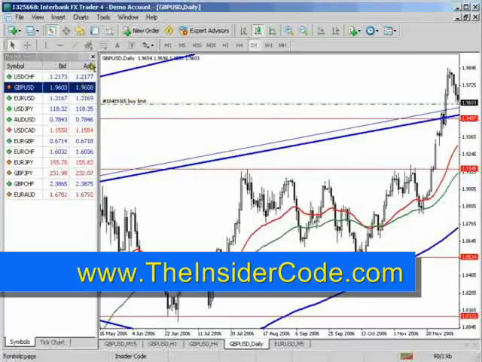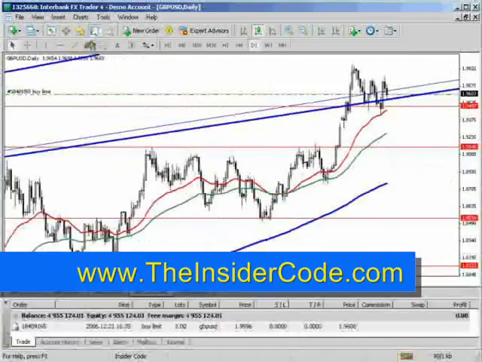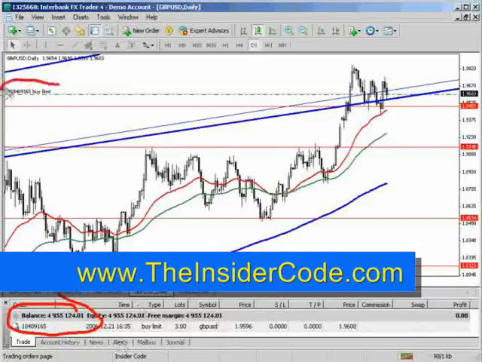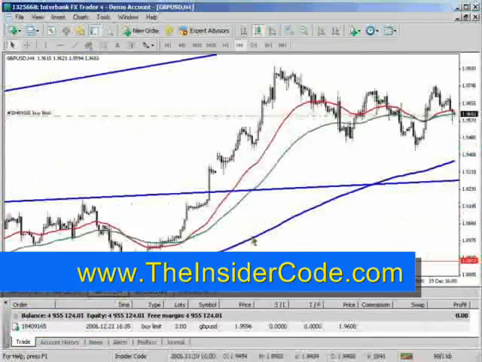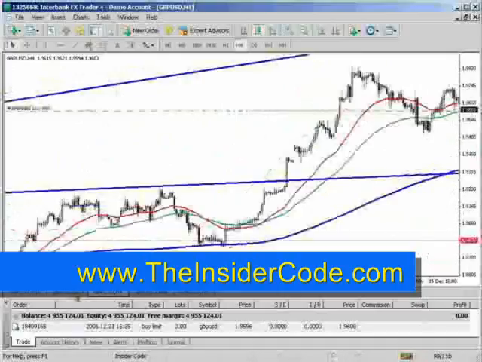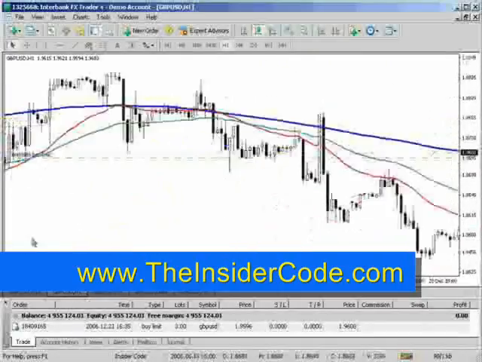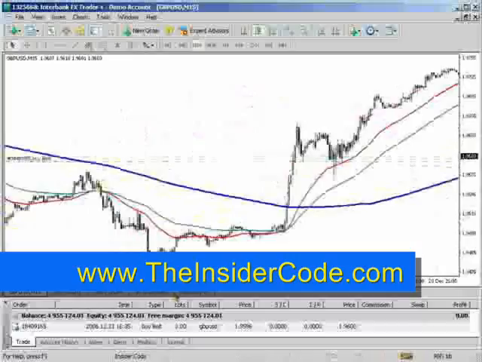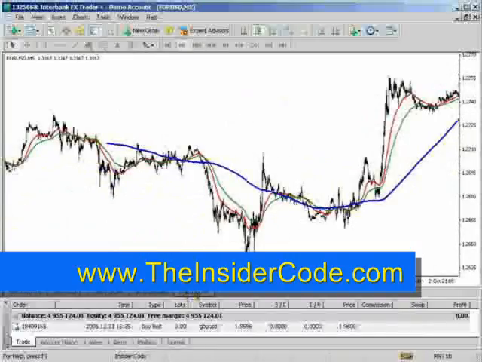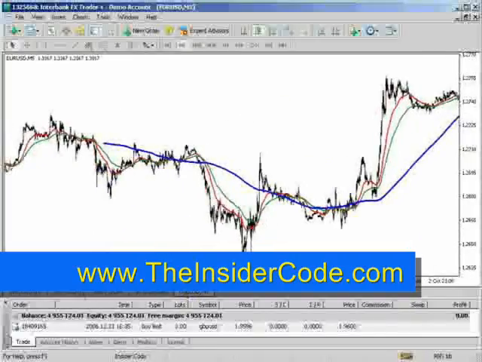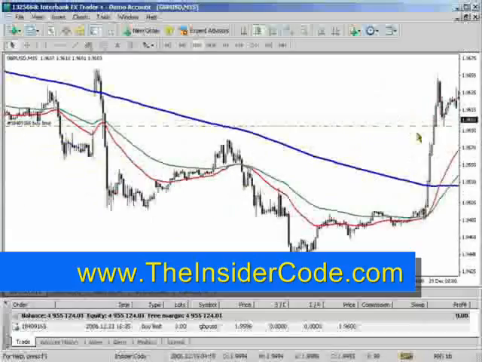Just remember, you've got to have at least your terminal window open so you know where your orders are if you're not going to have them on the chart. I like to have them on the chart because I can see it as I'm trading and I'm going back and forth between the time frames. Look at this. It's on the hourly, it's on the 4-hour, it's on the 15-minute, everywhere I can see. The exception is on the euro. Obviously, I'm not trading the euro, but I can see it on all of my charts.